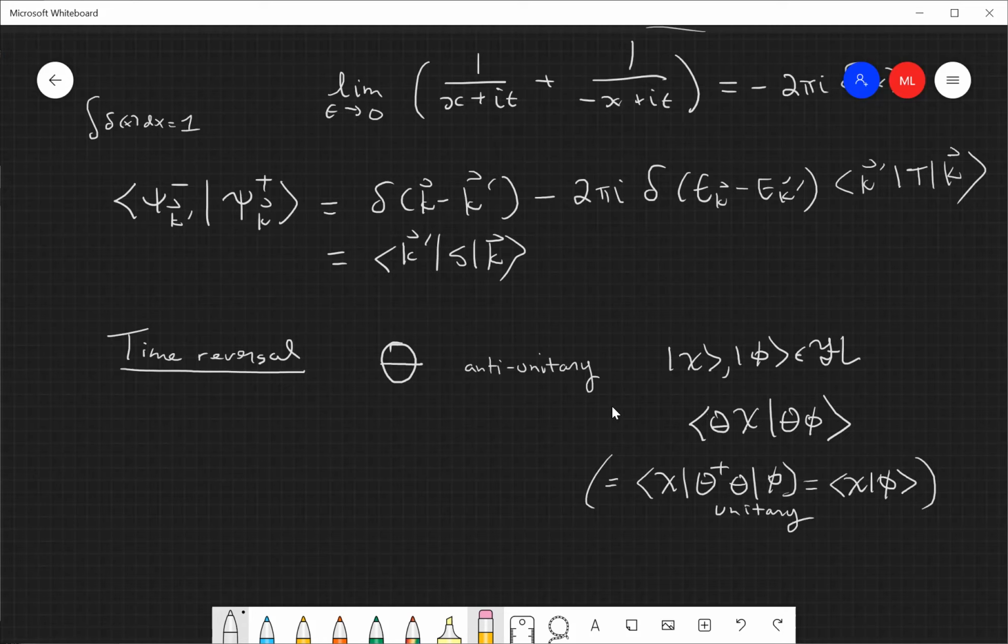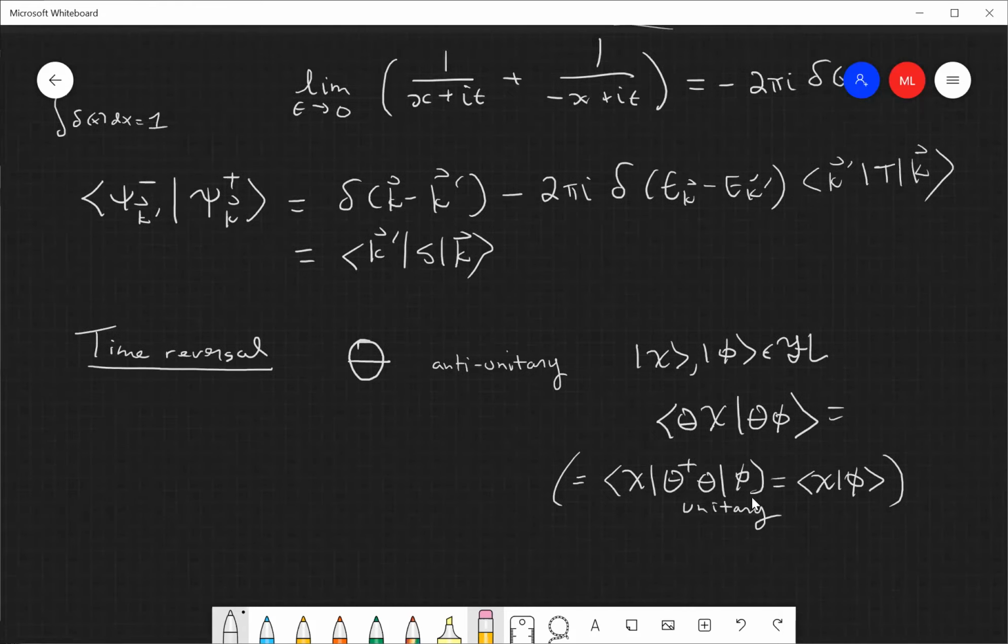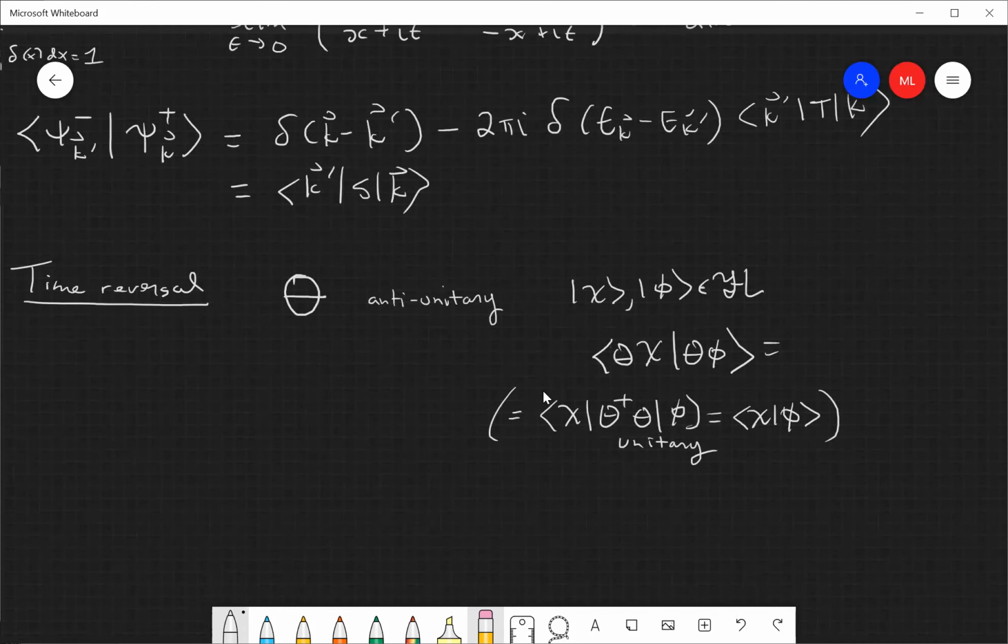But anti-unitary works backwards. It doesn't give you back just the inner product between chi and phi. It gives you the complex conjugate of that inner product. So you have to define it this way. I can't define it otherwise; I have to just tell you that this is the definition, because there's no way I can tell you that it's some kind of anti-identity for theta dagger theta. So that's just how it's defined. We won't spend much time on it, obviously, because I didn't really cover it. But it's a time reversal operator.